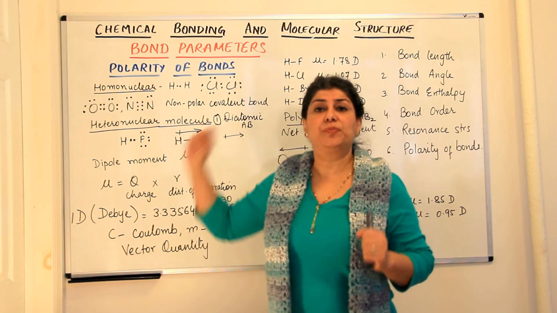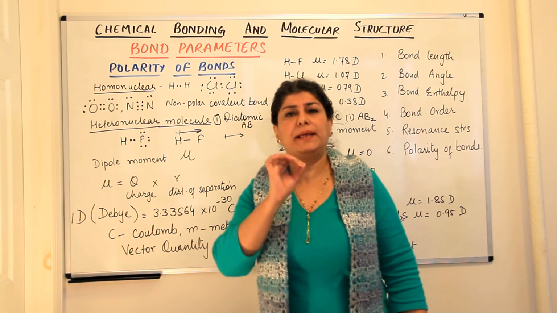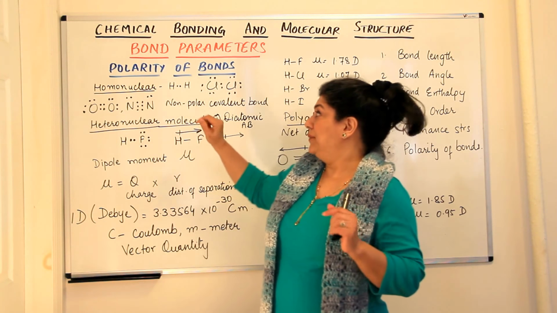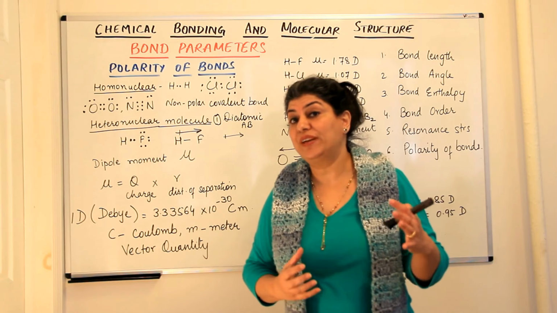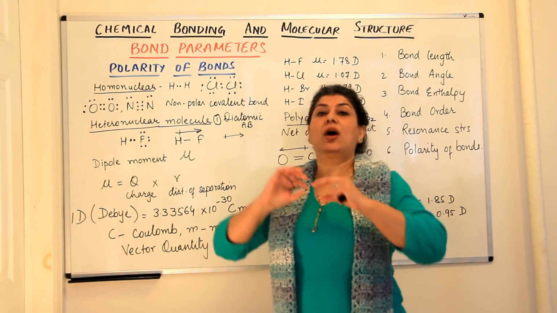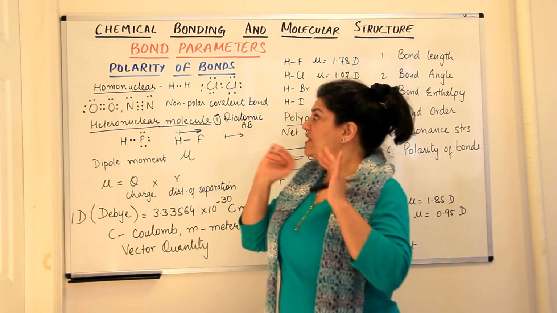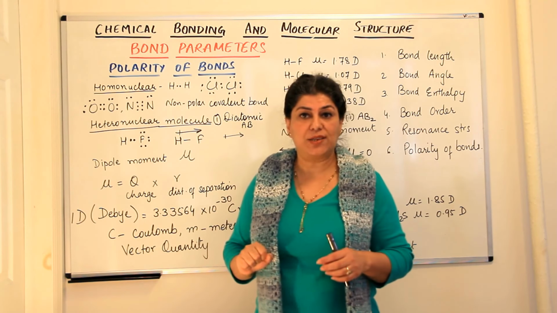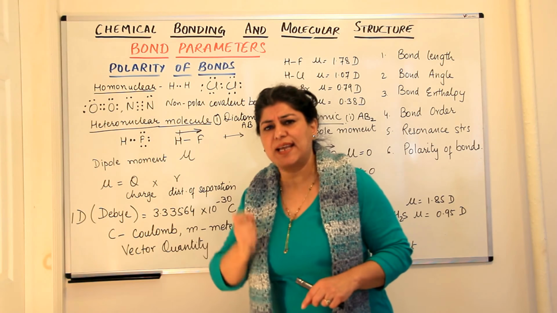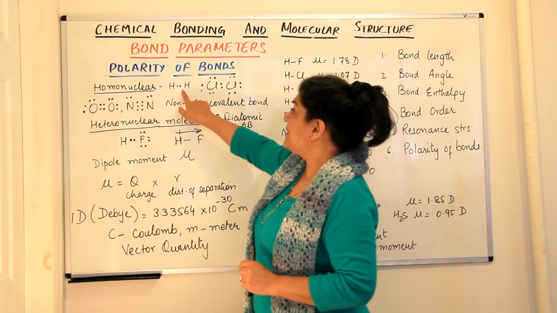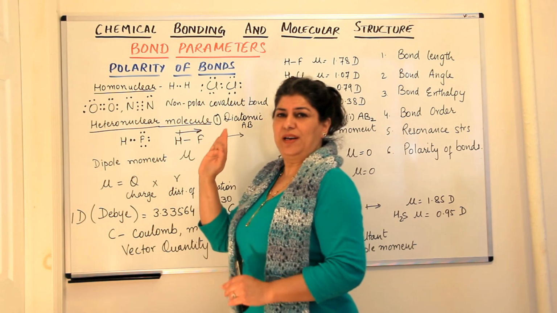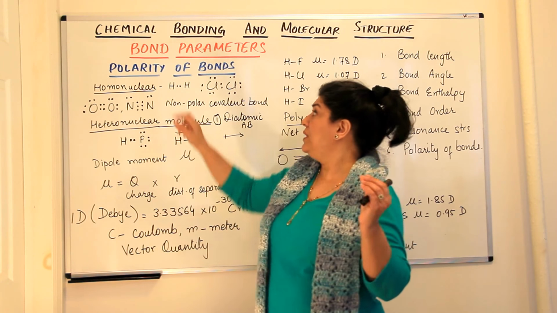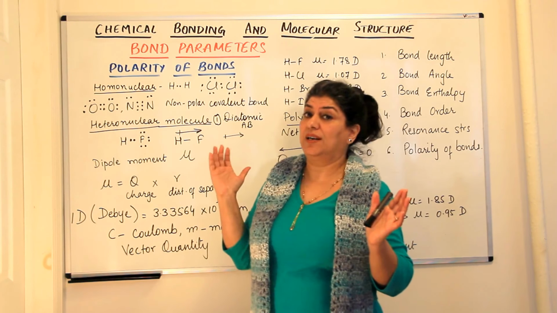But how do we say that every covalent bond has some amount of ionic character? On what basis do we say it for such molecules? I'll just explain. When we talk of the quantum mechanical model of an atom, we say that electrons are constantly moving and they are not static. Although we assume that this pair of electrons is being shared equally by the two hydrogen atoms, at any fraction of a second, there is a possibility that these two electrons just move a little bit more towards this hydrogen, or in a certain moment, these two electrons may move slightly towards the other hydrogen.